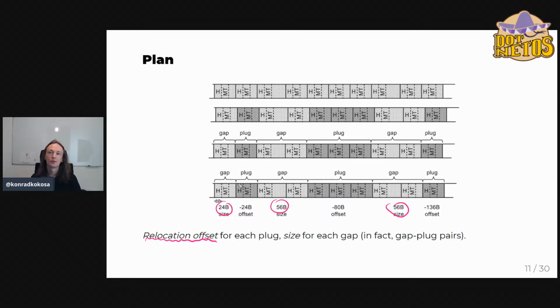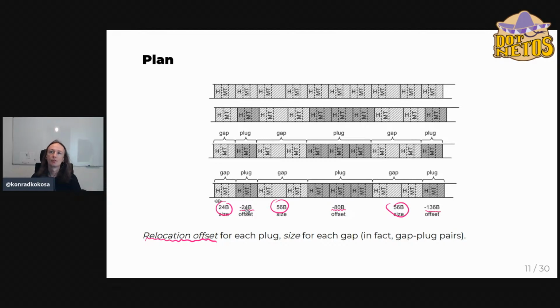If we decide to sweep, we just move gap by gap and make free space from every gap, using the size information. If we decide to compact, we ignore gaps and move plug by plug, relocating every plug by the number of bytes we have already calculated. So compacting also doesn't sound complex if we have this information already computed.